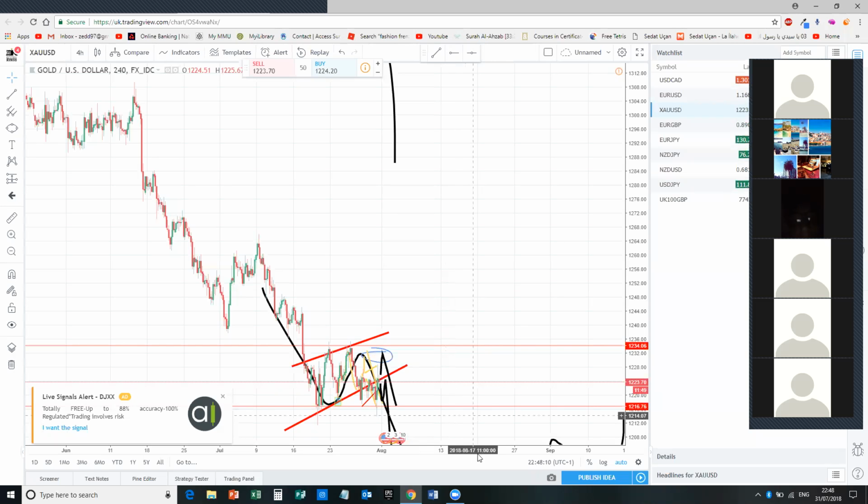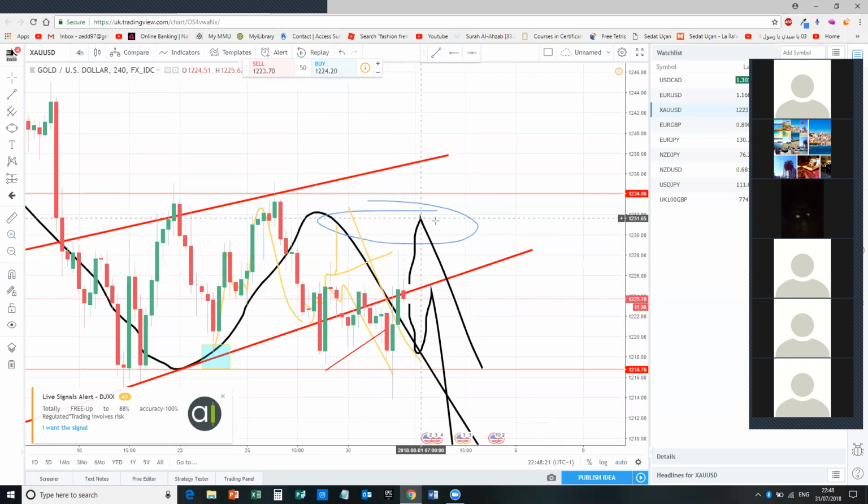So just say, for example, gold, we're saying that it's going to go down. An optimum area for me with less drawdown would be in this blue circle. I'm not going to scalp now because even though there's a slight resistance, my analysis is telling me there's room for it to go higher. If I start scalping now and it goes higher, that's my fault. But if my analysis is saying that it could go higher into this blue area and then shoot down, that's a low drawdown area, that's where I want to scalp.